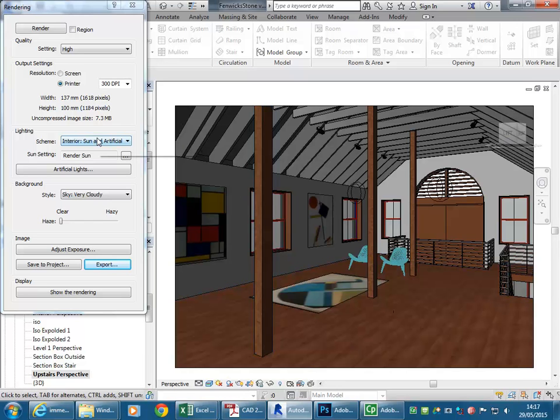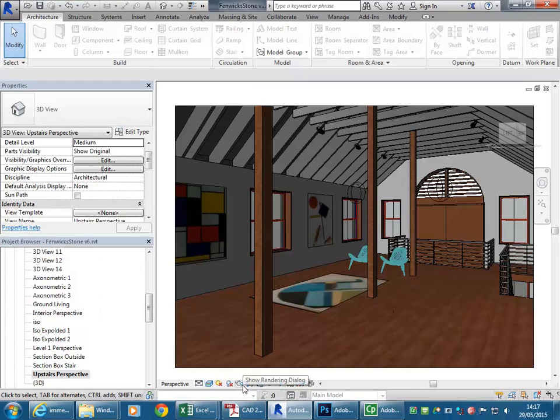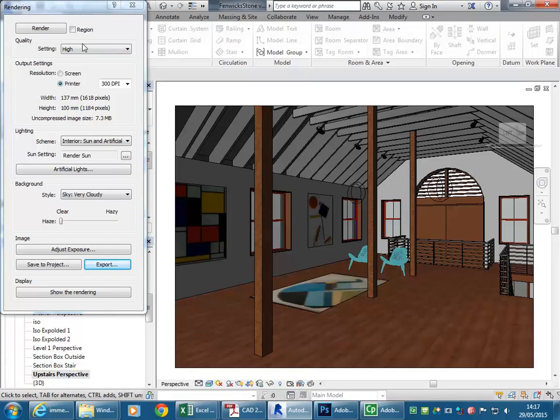And then you can see here I've got the render settings already set up in this render dialog box, so just make sure you know about the teapot to bring that up. And so when you're testing, you obviously want to start with low quality so it renders faster, and it'll be on screen initially. I just want to make it clear there that the resolution also affects the quality. So the setting at the top is called quality, but output settings controls your resolution, and that has a big impact on the quality of the render as well.